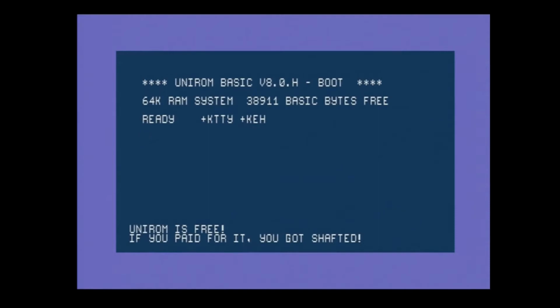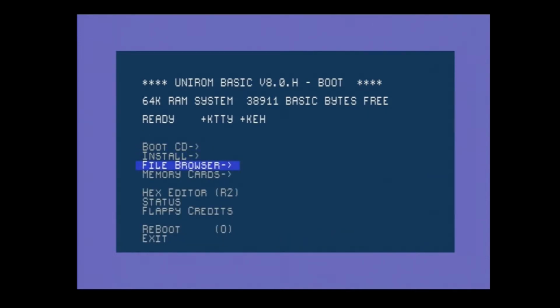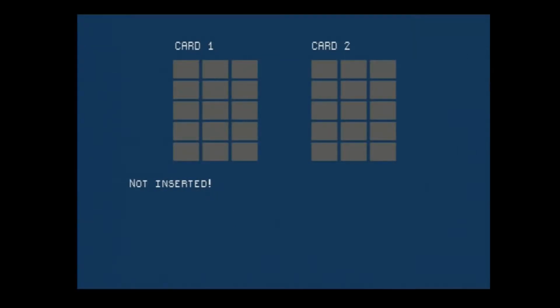So this does take a couple of seconds just to activate it, and then you should come across a very basic type of screen, as it says at the top there, Unirom Basic. It does give you a couple of options here. This will probably give you a bit more options later on in the future. I do hope that they work on this, but to be honest, it does a good job as it is.